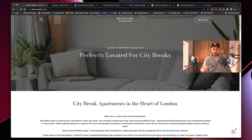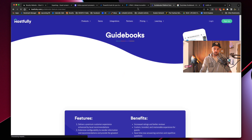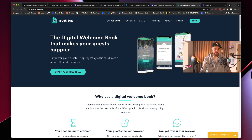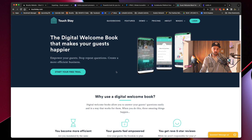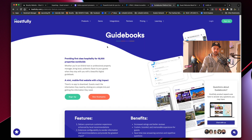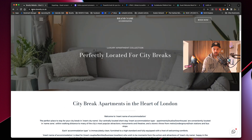If you want to turn a guest into a super fan and give them the best guest experience, go and get yourself a digital guidebook. You've got Hostfully and you've also got Touchstay — those are the two market leaders, both as good as each other. With Hostfully or Touchstay guidebooks, you give your guests a personalized, customized itinerary before they even arrive. You've got a chance to boost the guest experience, communicate with your guests, and at the back of it you're going to get those five-star reviews — which means more bookings, more direct bookings, more referrals. This is the foundation of how to do it scrappy.